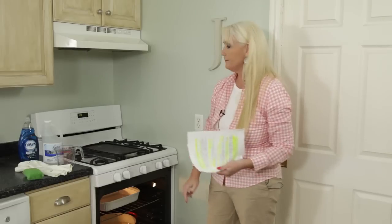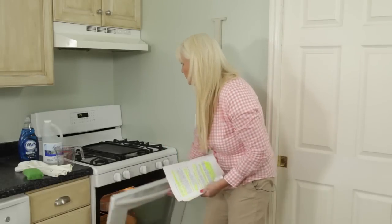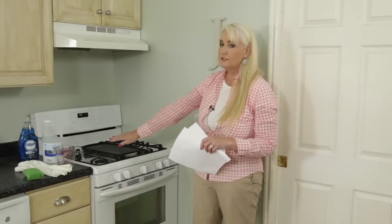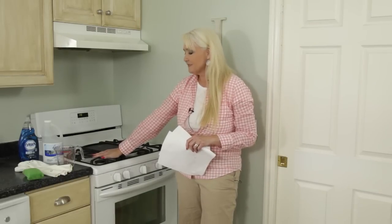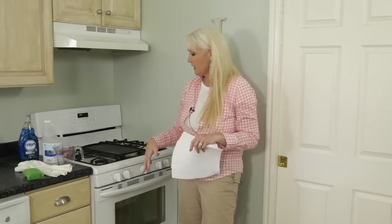Now, I think I told you to heat it to 150 degrees. Now you're gonna close it and turn it off. Close your oven, make sure you turn off the heat, and you're gonna leave it there overnight. This is much like the method I use to clean the nasty stove burner pans that you can get on the top of your stove. The ammonia and the water and the steam and the heat all work together, if you give it time, like overnight, to loosen all that grime and grunge and dirt inside of your oven. Makes it much easier the next day.